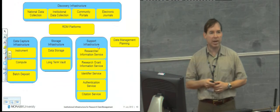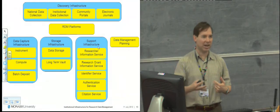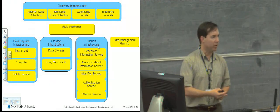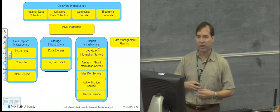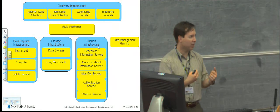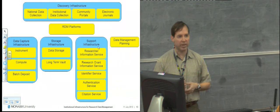Also for data management planning, we've done a lot of work in this space already. We started with a data management plan. We've now got a checklist. We're thinking of reducing that even more. When we do things at Monash, we think about the purpose of what we're doing. We don't build infrastructure for the sake of building infrastructure. We don't deploy infrastructure for the sake of deploying it. We try and work out what it's actually for. With data management planning, we're not quite sure what we need to do there yet. We know about DMP Online, but once again, we really want to see what the right plan or checklist is for us before we go and automate that or deploy a system.